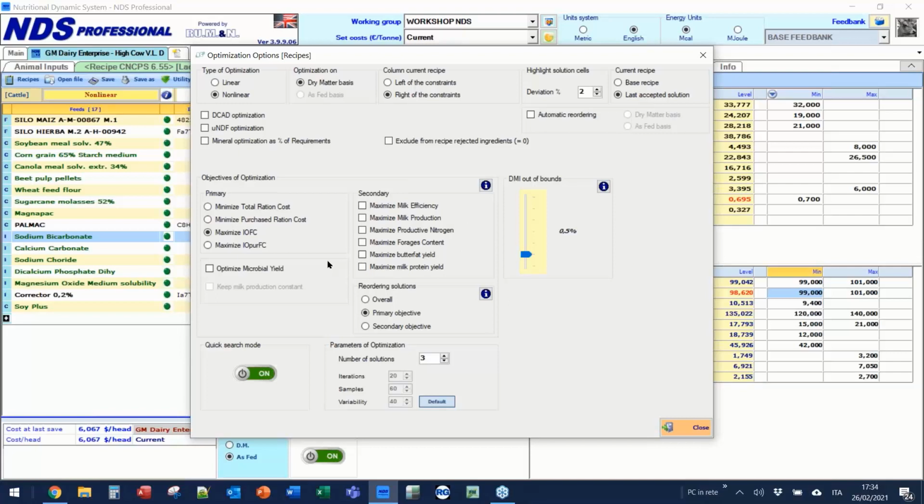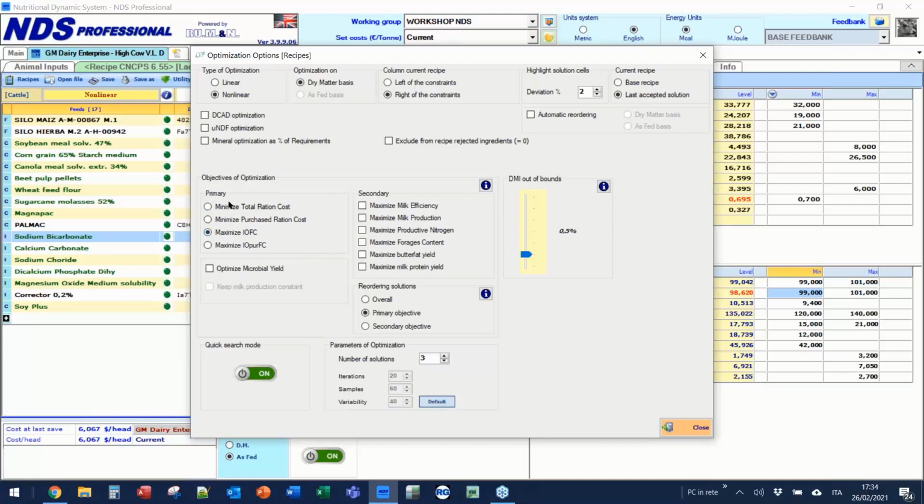The primary objectives are the economic objectives and allow you to optimize the recipe based on reducing feed cost or increasing profitability.